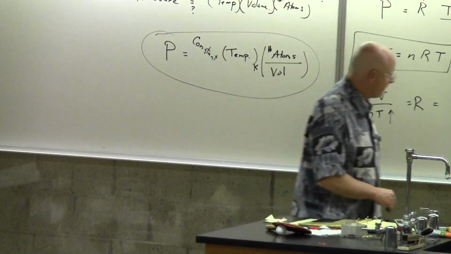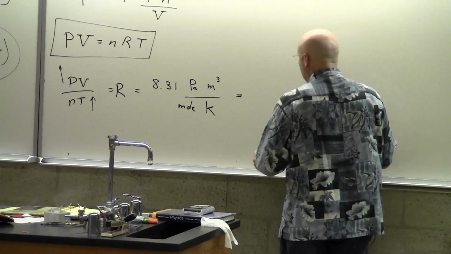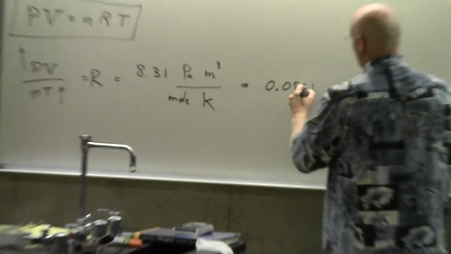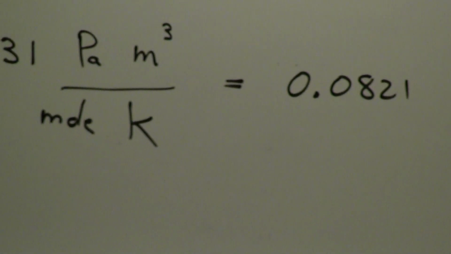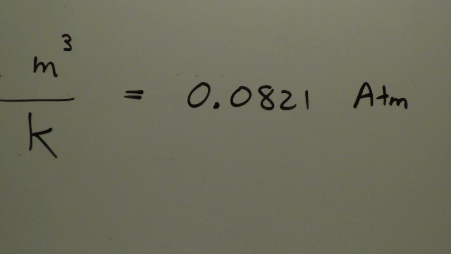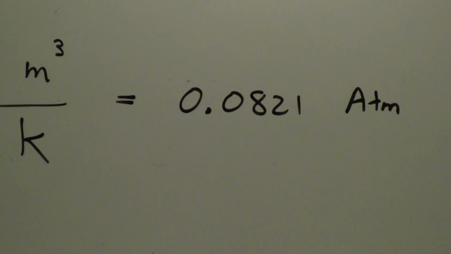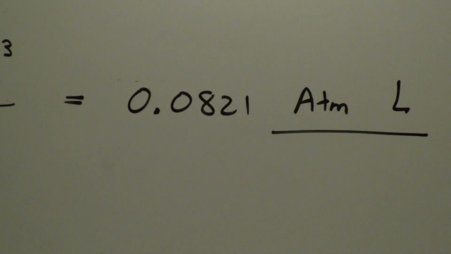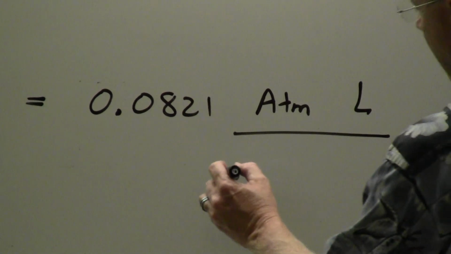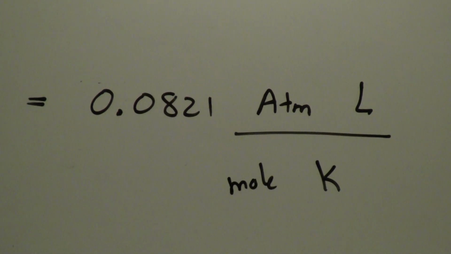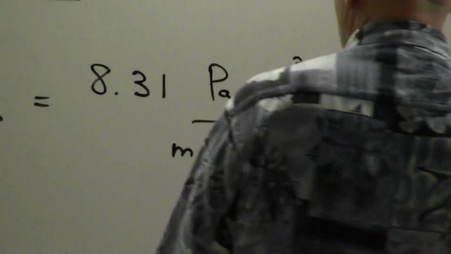Now let me give you another number, because some of you have gone through chemistry, and chemists like to use this number, 0.0821. That is appropriate if you're going to use your pressure in atmospheres, which, okay, we will at times. And you do your volume in liters, okay, so we will at times. And then the number of atoms is still in moles, and the temperature scale has to be in Kelvin. So keep that in mind, because you kind of have both setups during your homework one.